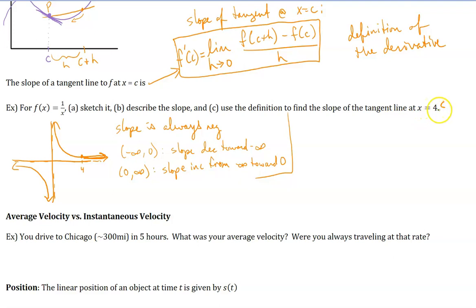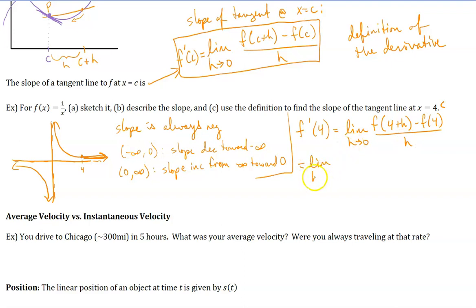All right, so part C, let's use the definition to find the slope of the tangent line at x equals 4. So 4 is our C value, and we are using this definition. So writing complete statements, because we need to do that. So f prime of 4 is equal to the limit as h approaches 0 of, now we can do this in 2 steps or 1 step. We can go ahead and write f of 4 plus h minus f of 4 all over h, and then plug those values into this function on the next step, and I'm going to go ahead and do that since this is the notes. That way we know where things come from. So f of 4 plus h minus f of 4 all over h, okay? Or you can skip right to the second step, that's no big deal.